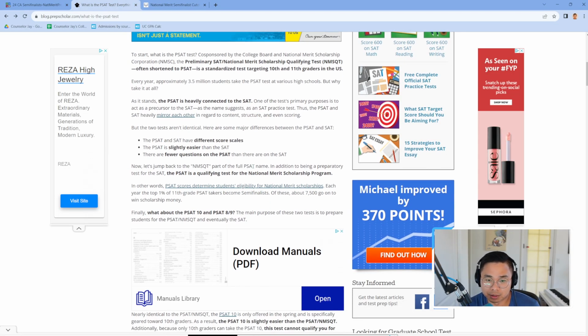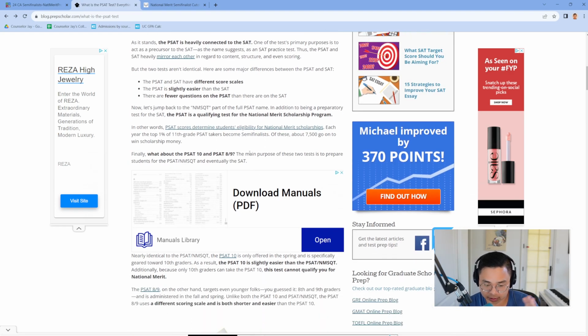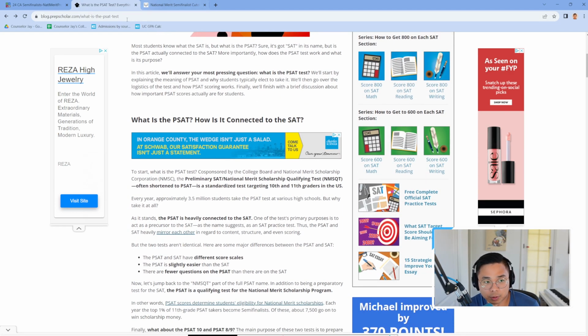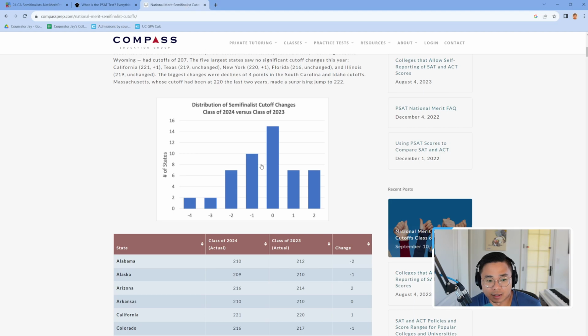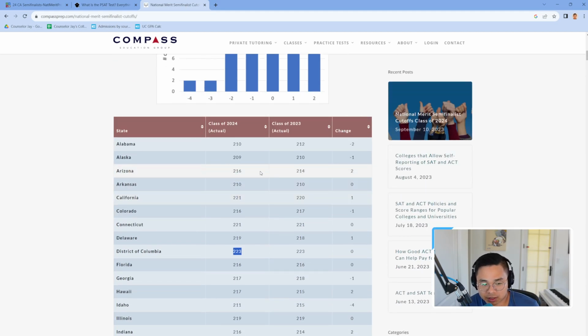If you want to learn more about what the subscores and the numerics mean, you could just read through this. Suffice to say that you basically want to score around a 1500, if I had to do the math. The PSAT is out of 1520, they scale it down by 80 points. The SAT right now is 1600, so the PSAT is 1520.